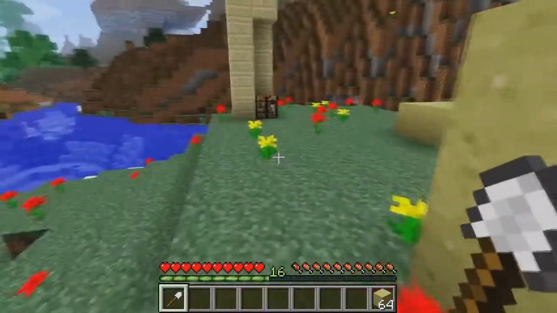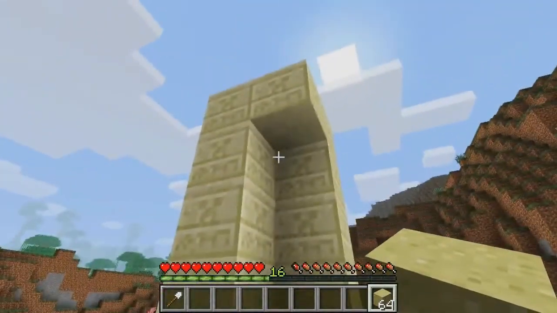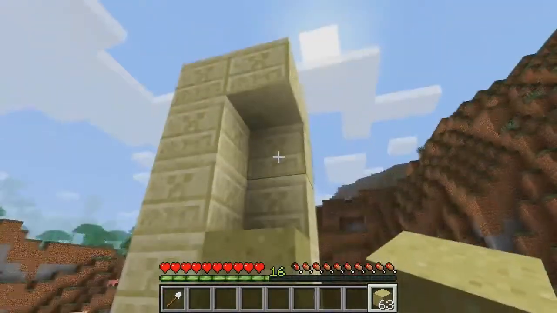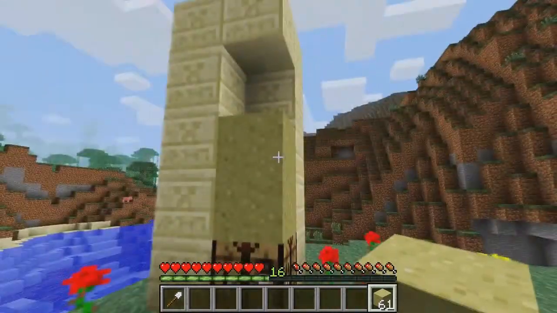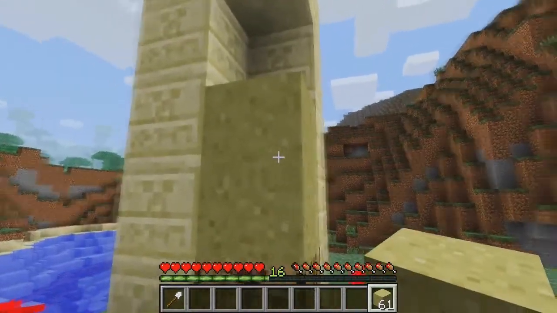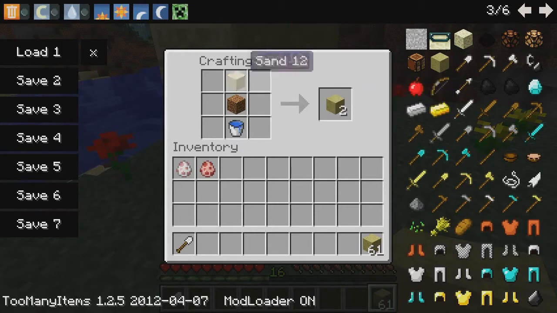Now, that's really cool and whatnot, but it does have the properties of a normal sand block. So if I place it down, it will start going down. It does glitch out sometimes, as you can see. I don't understand why, but the mod creator could probably check that out and fix that up. Another awesome thing is if you have sand, dirt, and water buckets, you'll be able to make 2 quicksand with one set of all of these.